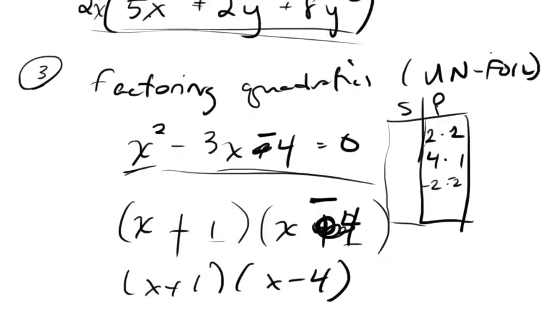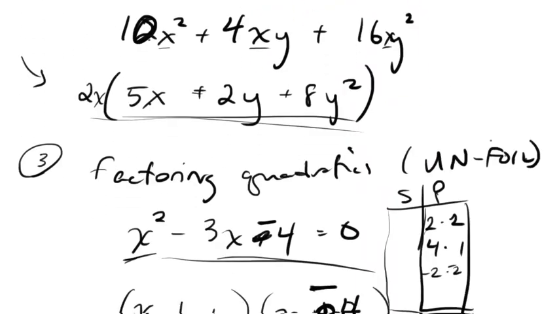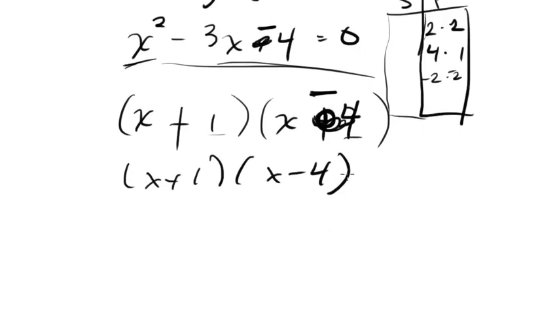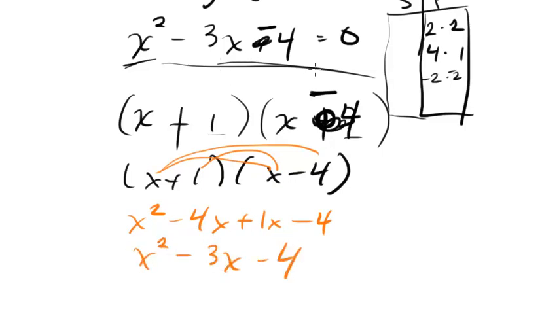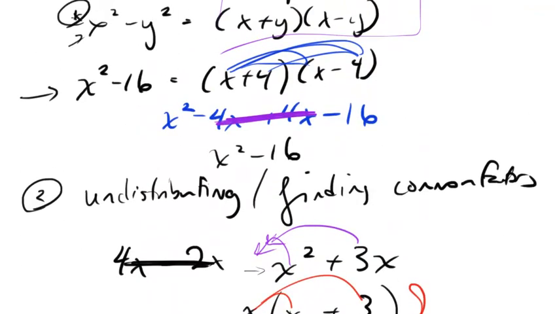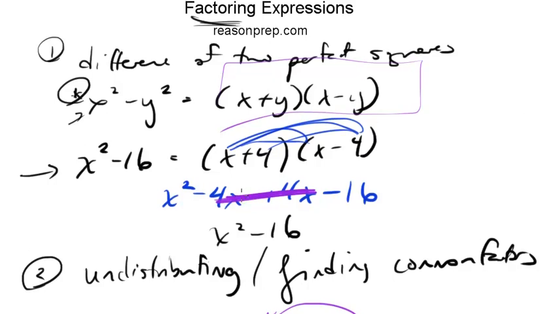just like with the unfoiling here, and really any of these examples, any factoring, you can always reverse it. You can always undo what you've done. And you better hope to get what you originally started with. Otherwise, you know you've made a mistake. So let's go ahead and do that. x times x is x squared. x times minus 4 is minus 4x. 1 times x is plus 1x. And 1 times minus 4 is minus 4. Now let me combine this. This is just going to be x squared minus 3x minus 4. And that is what I originally started with. So I know I'm good. And that's pretty much what you need to know for factoring for the SAT. There's not much else when it comes to factoring expressions that you need to be aware of.